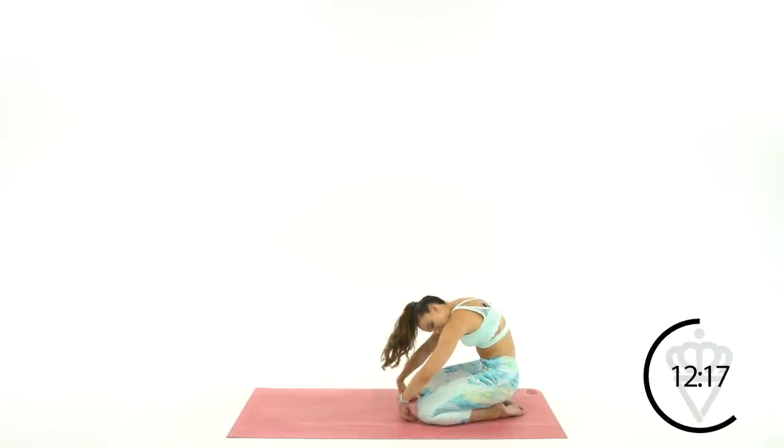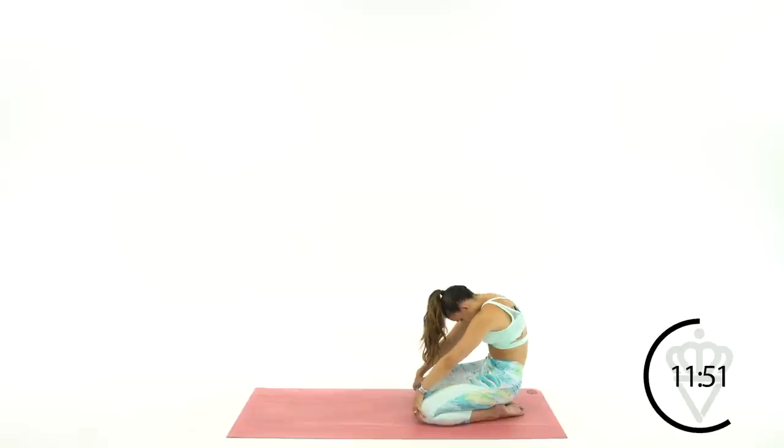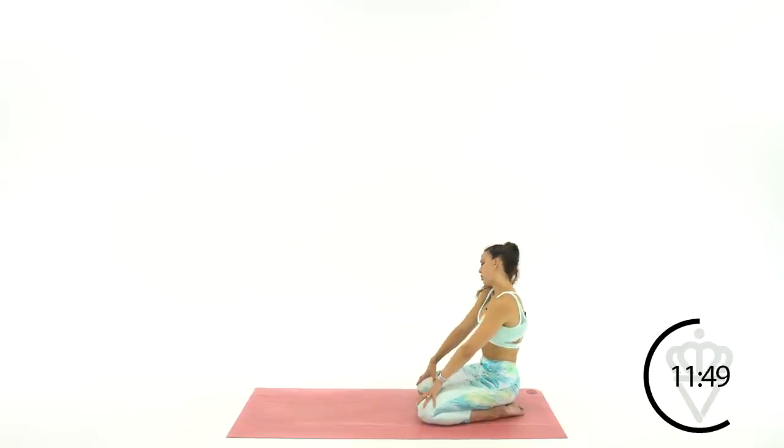Relax and let's arch it forward, grabbing onto your knees and reaching backwards with your shoulder blades. Should feel a nice stretch in between your shoulder blades, right at the top of your back. Just let your head hang, neutral position. And good, lift your head back up to neutral.